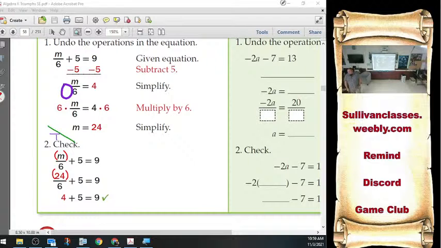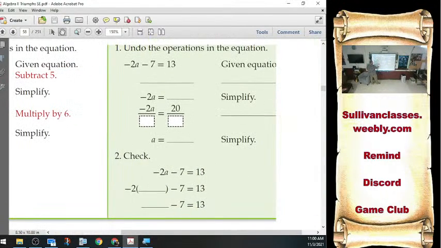Y'all remember last year, how many times did you do everything right except there was a negative? And you're just like, I'm done. Messes up the whole thing. Yes, it does. That's why we're going to use parentheses when we check our stuff, because that should keep us from screwing that up. So, this is called a two-step equation, because it is, well, 2 steps.